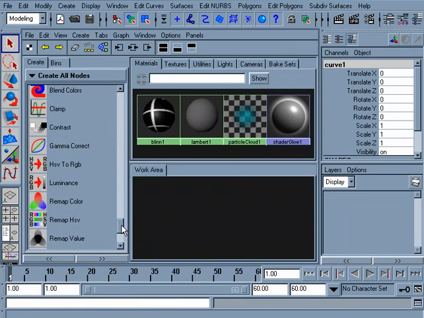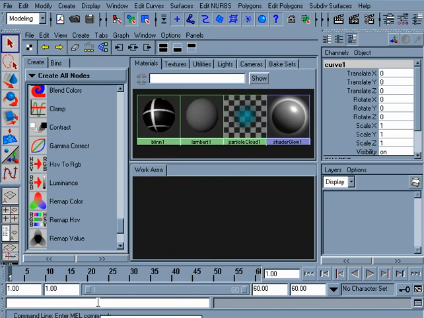Why is that? The reason is that there's a handful of nodes within Maya that can only be accessed by manually creating them here in the MEL command line. The point on curve info just happens to be one of those nodes. So we're going to have to use a little bit of MEL to create this particular node that we need. Again, it's called point on curve info.